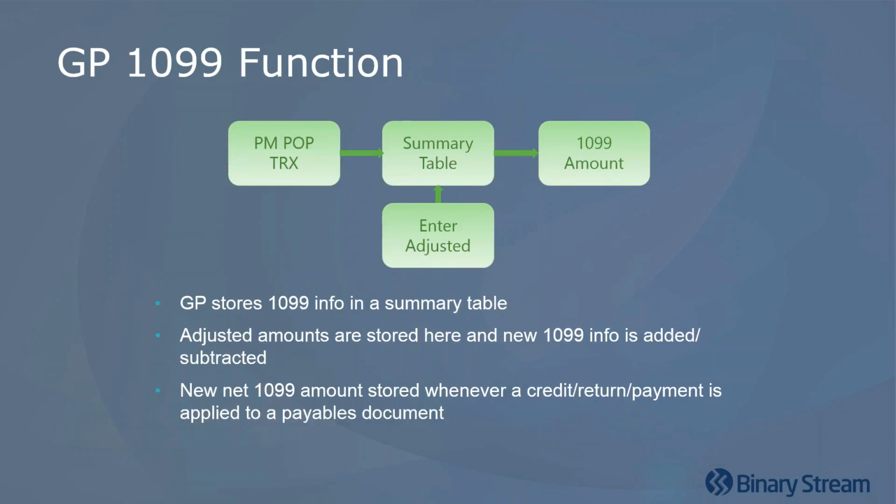Now, if you are making any adjustments to the 1099, usually before you do your reporting, if you're using GP, you go into the 1099 details, and we'll see all of this a little bit later on, and you'll say, this is what the 1099 amount should be. Maybe a transaction was missed, maybe the vendor wasn't marked early enough, what have you. And you'll basically enter over what the corrected 1099 amount is. That number then overwrites the number in the summary table and is stored. And then that is what will report on your 1099s. And whatever number you enter, if there are further transactions, it adds and subtracts to the total that's in there.